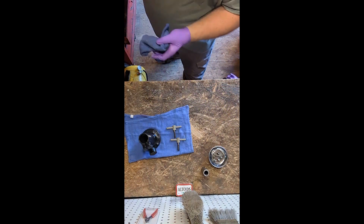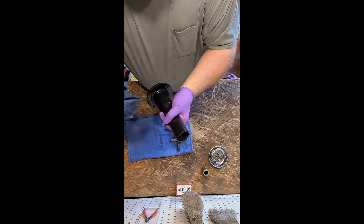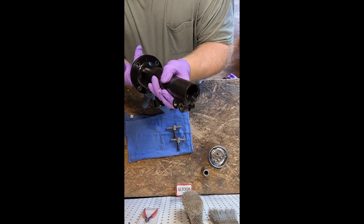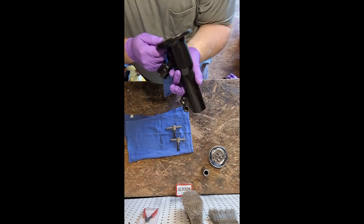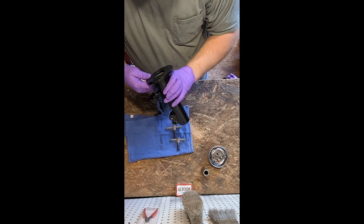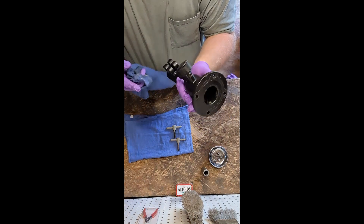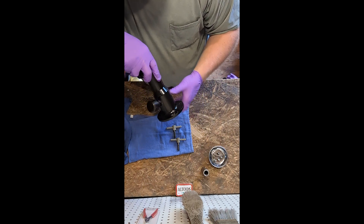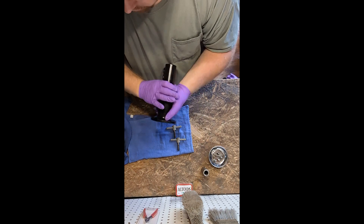You can use anything to clean that out. I do have a series of picks on the boat, mainly for cleaning out carburetor jets. Once we got it out, we make sure it's good and open — I can see light through it. Check the inside of the housing: no rust, no corrosion. The housing is intact, no cracks anywhere, no cracks on the flange, no rust. The PTO housing is looking great.